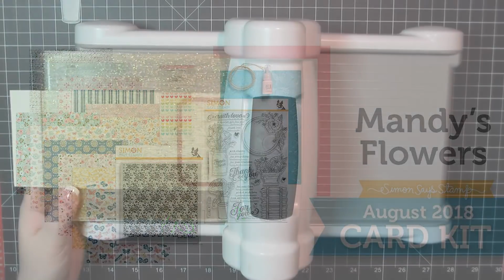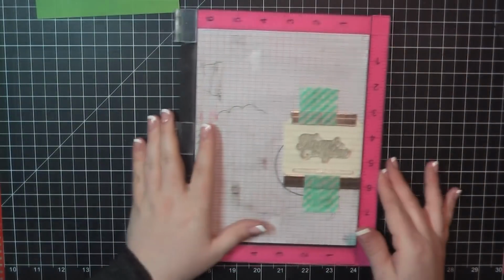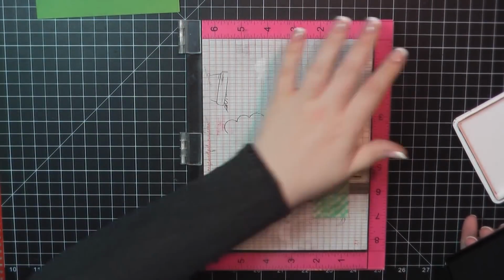I am back with part 2 of my 10 cards 1 kit using the Simon Says Stamp August 2018 card kit. If you haven't seen the first 5 cards, you can check those out on the video that I posted yesterday. But here we're going to be starting with card number 6.